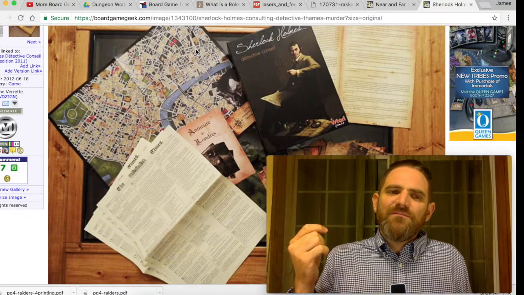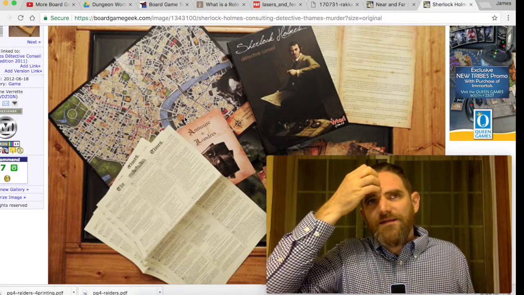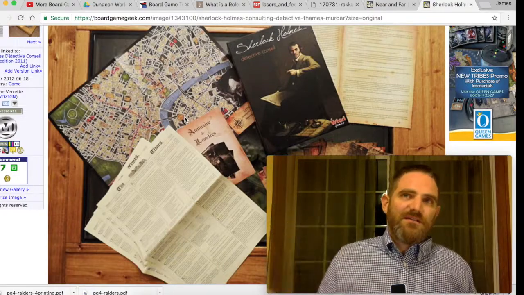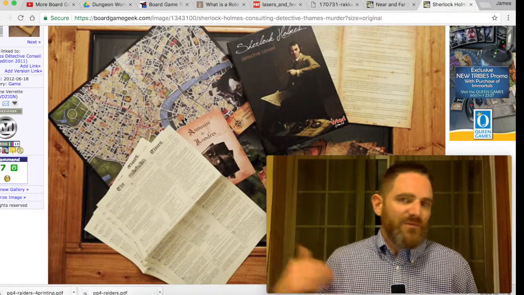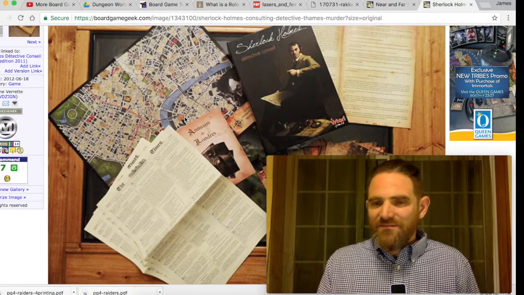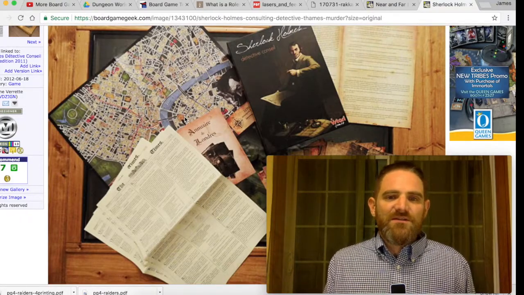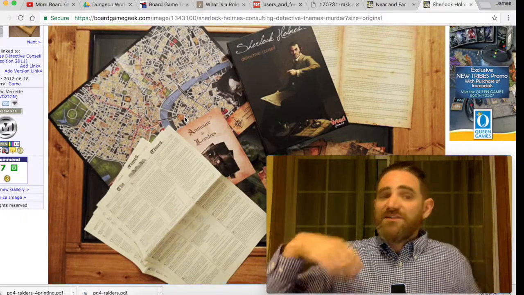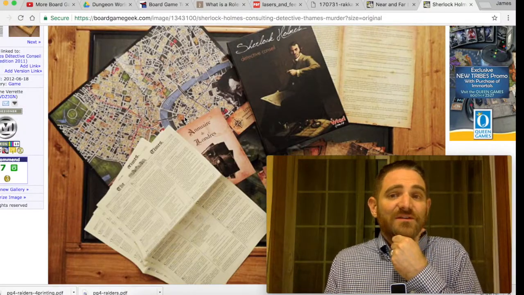There are certain sites on the map where you can generally be guaranteed to run into, for example, the medical examiner or folks from Scotland Yard, or one of your contacts that has some kind of criminal underworld connections that you can talk to. But it's up to you now where you go and what you're looking for.